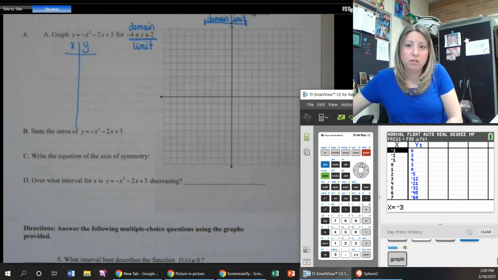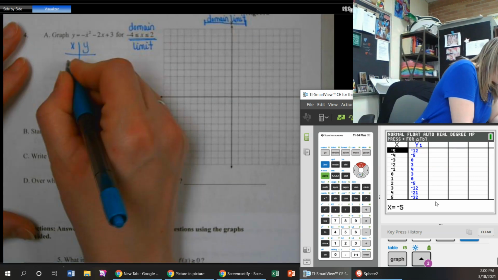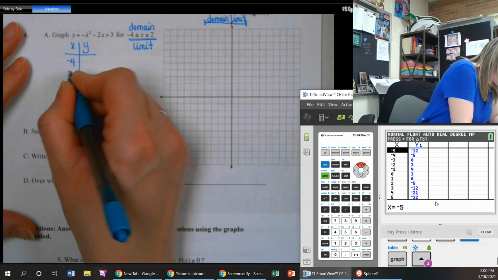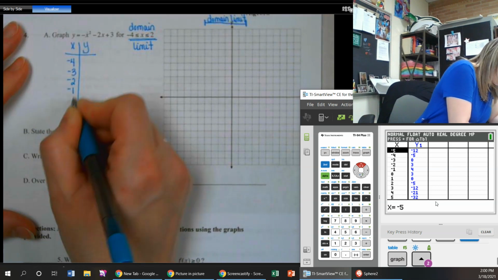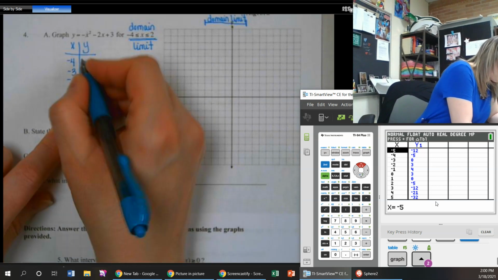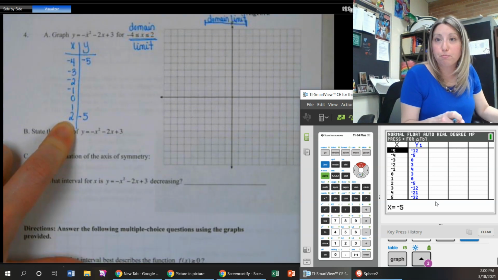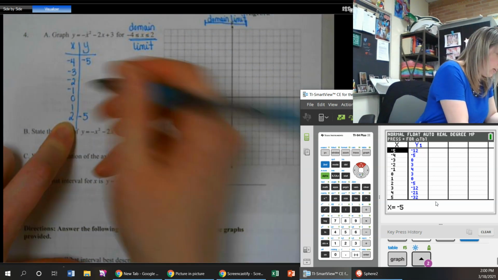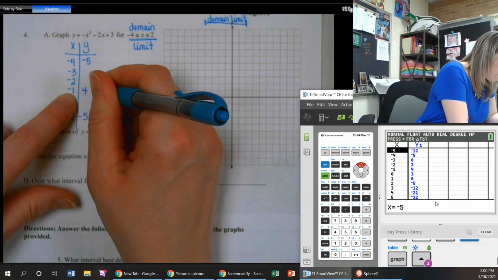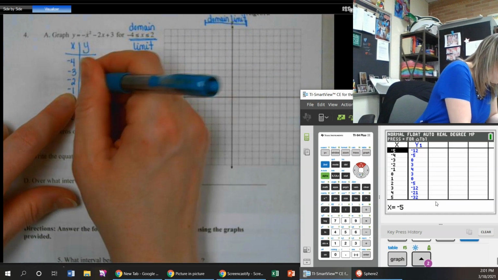All right. Well, I'm not going to graph (7, negative 60), so let's move this around so we can see points I can graph, starting with (negative 4, negative 5), which, of course, is the beginning of my domain anyway. And the end of my domain goes to 2. So those are the lowest points that I will fit on this graph because those are my limits. We see, of course, that the highest point, the maximum or vertex right here, is in the middle, right? And then you've got each side.